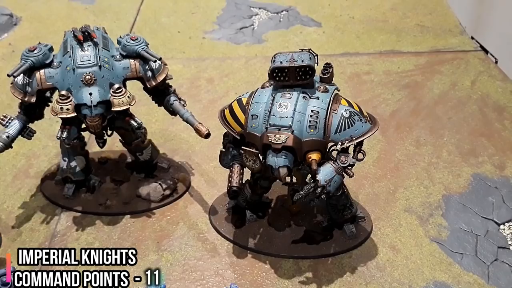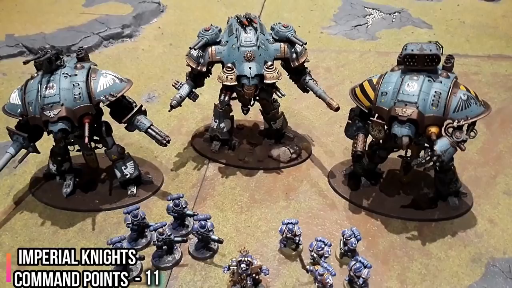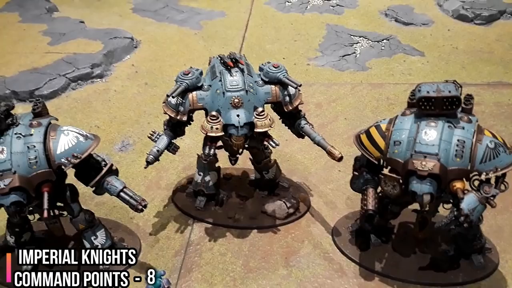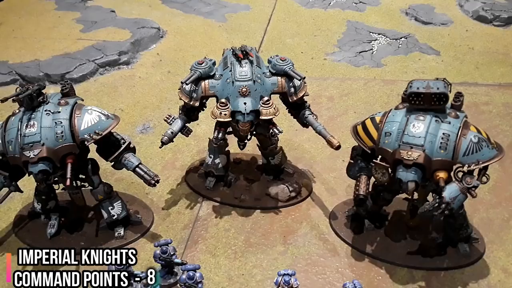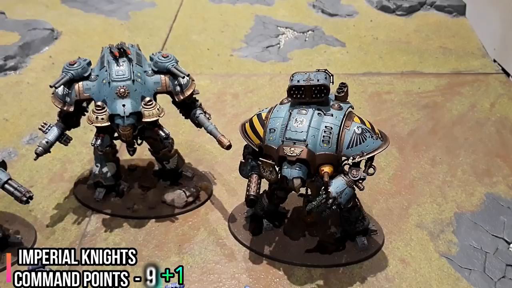Now, basically I have 11 points to start with. I'm burning 3 command points to make 2 of my knights characters and to give them a warlord trait. The Castellan is taking the Iron Bulwark, which increases his 5-up ranged invulnerable save to a 4-up. Again, because it's a great little stratagem there. And then I'm putting the Cunning Commander Warlord trait on the Errant, which basically gives him a free reroll and an extra command point, which basically puts me back up to 9 command points.